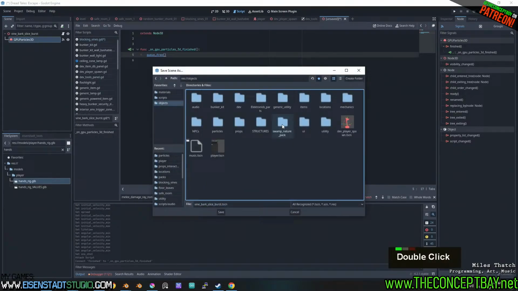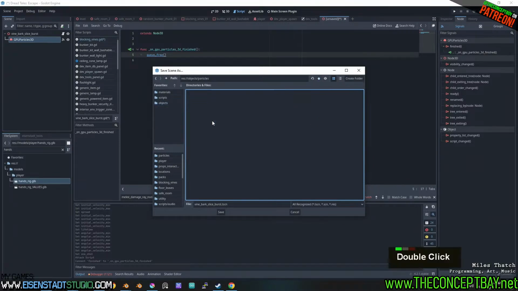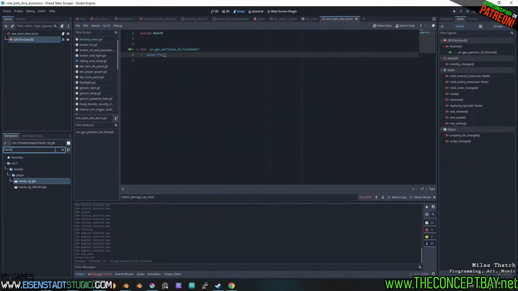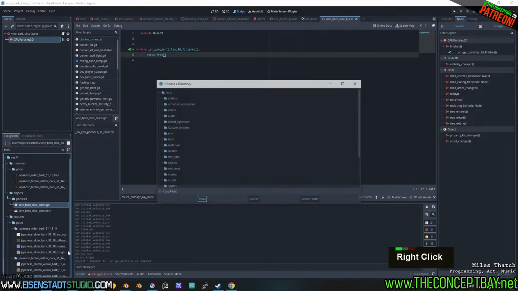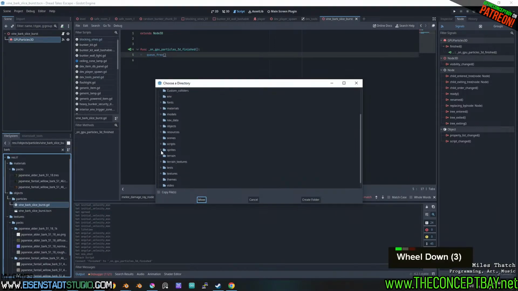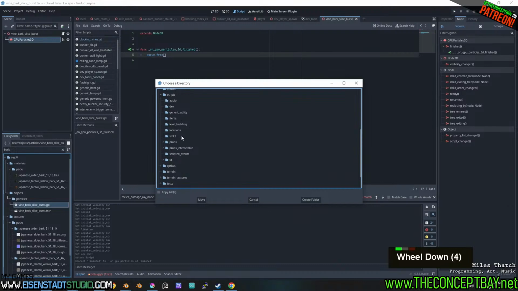Okay, save this objects. I think I just saved the script in here. Whoops. Oh, did I? Yeah, I did. Okay. Move. Scripts. No particles here either.